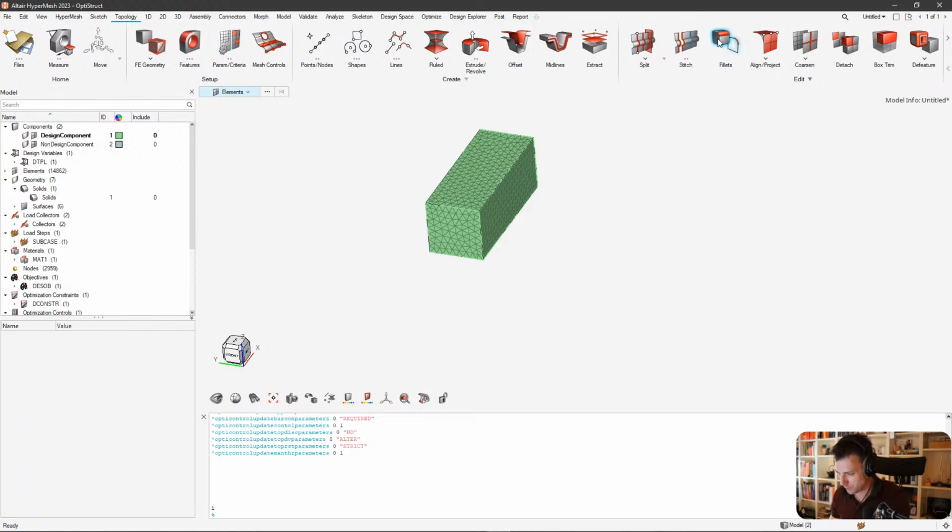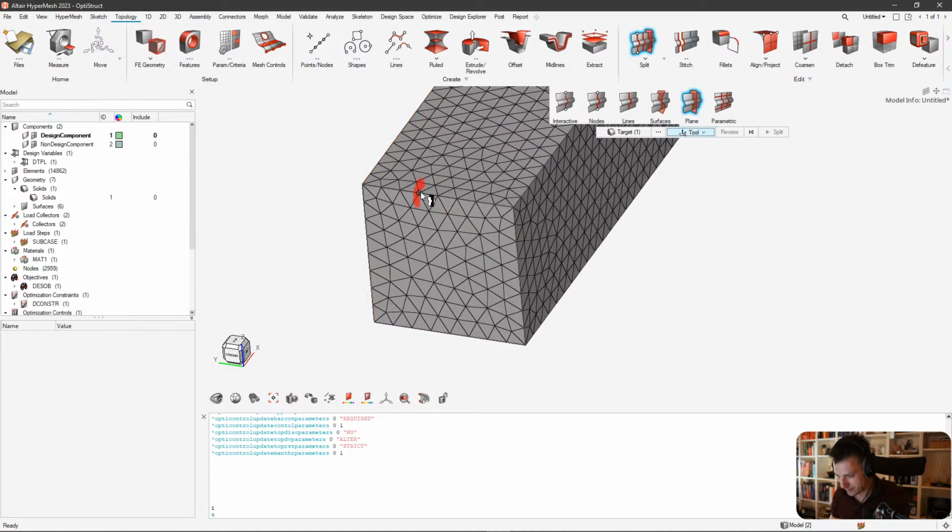So we split here with plane. The target should be a solid, and you have to change it to solid, otherwise you cannot split solids. Then the tool would be something here, and it snaps.